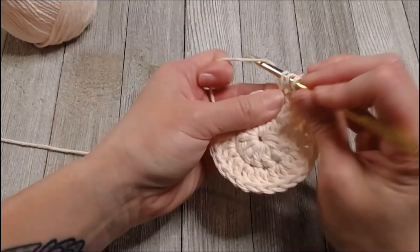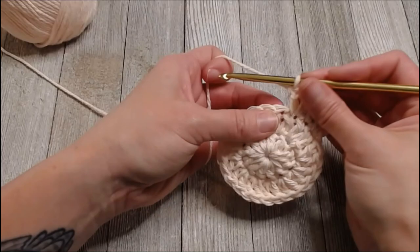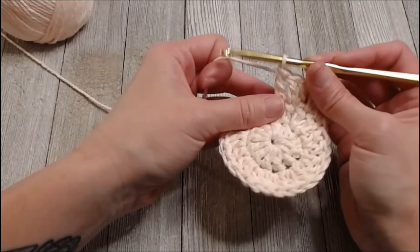One, two, and then one. Fabulous. Okay, so go ahead and continue repeating this pattern all the way around, and I'll meet you at the end with 36 double crochet, guys.